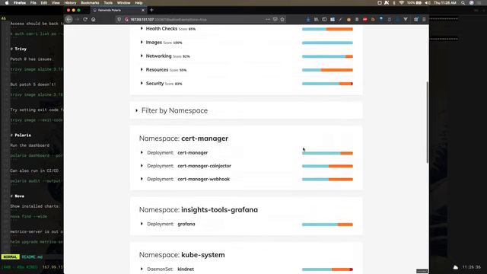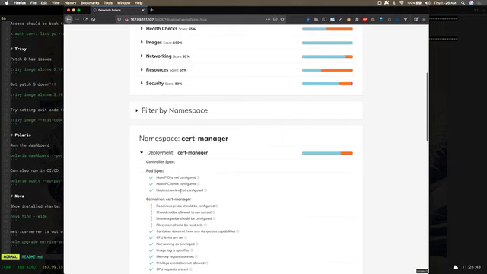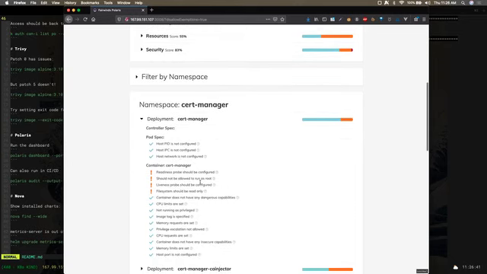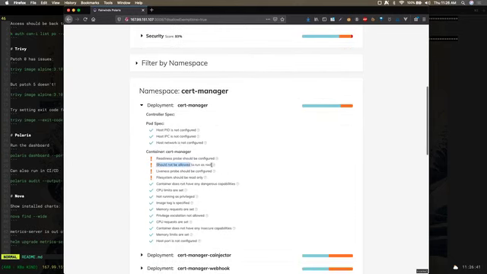You can see Cert Manager, which had a perfect score before, now has some things wrong with it. For instance, Cert Manager does need to run as root. So we have an exemption configured for Cert Manager to run as root. We can see that without the exemptions enabled, we now get a warning for that. Also interesting to note that Polaris isn't just a dashboard.